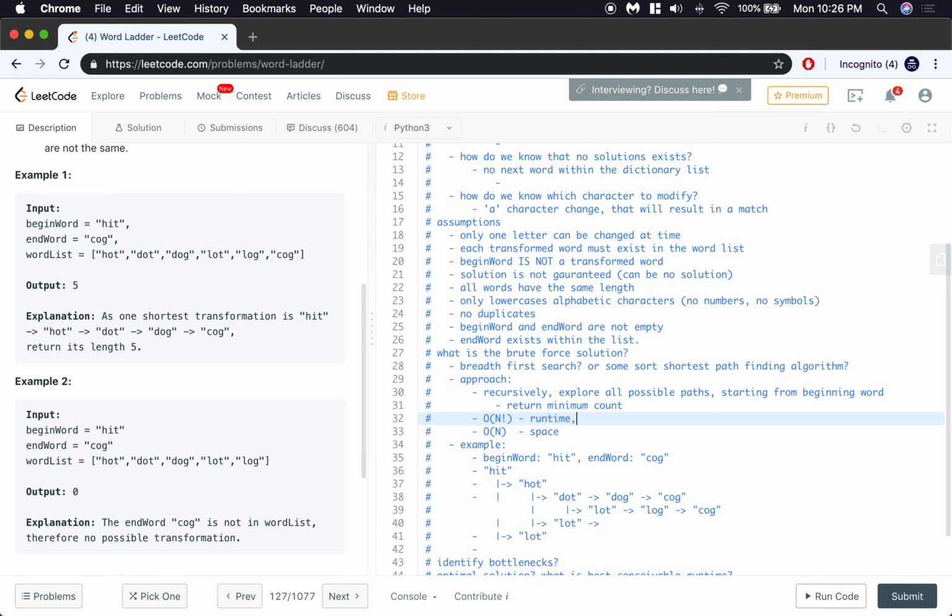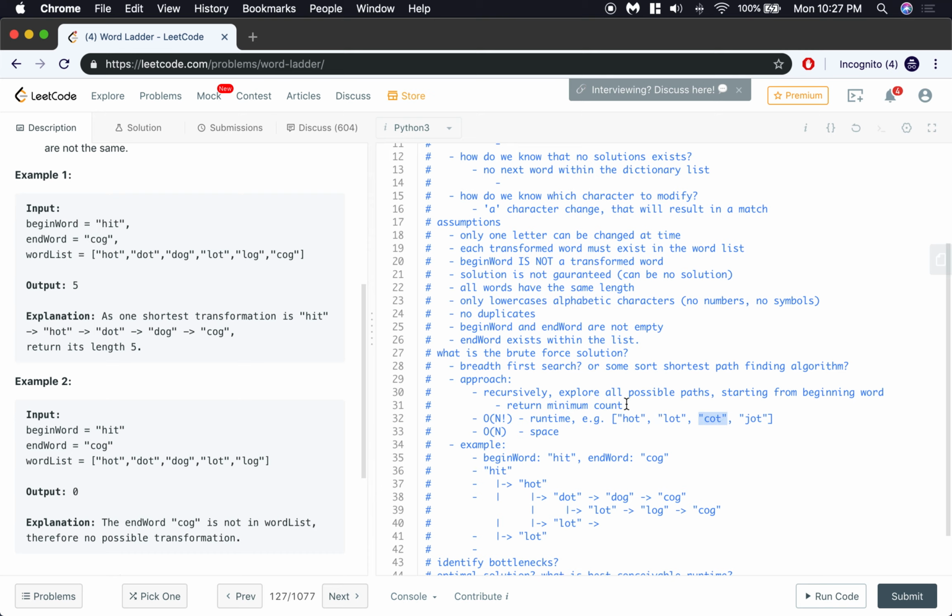So let's try to justify why this is the case for runtime. Let's say we have a bunch of words like hot, lot, cot, jot, right? And for whatever reason the word cog is not in here, so what the algorithm will do is try to go through all possible permutations of these words.